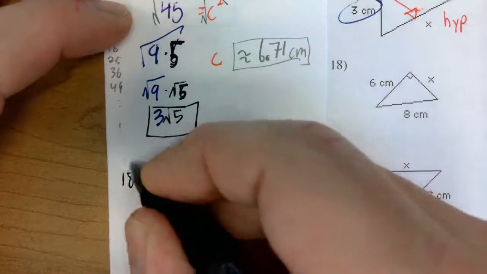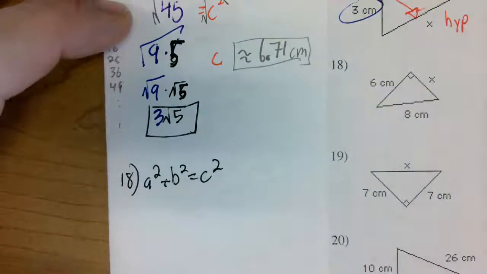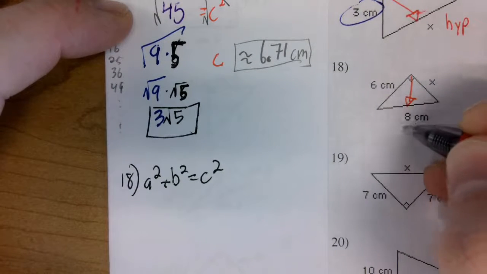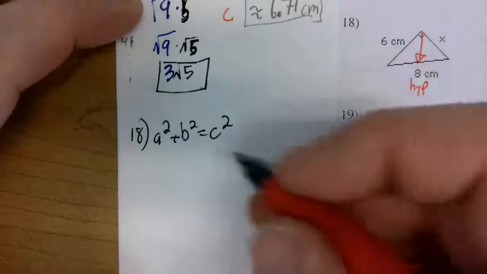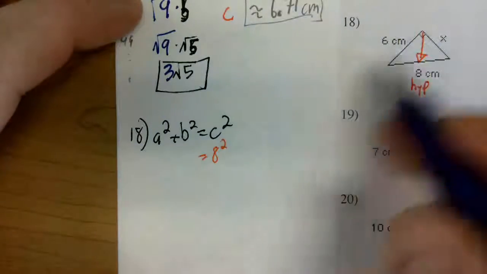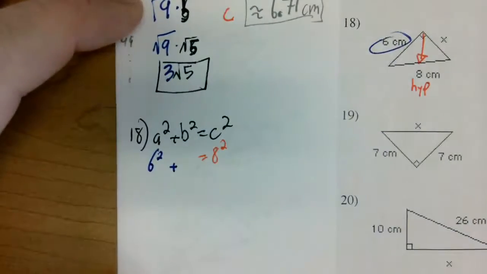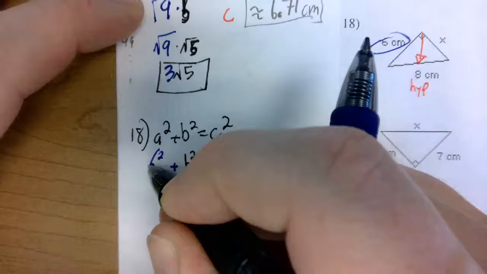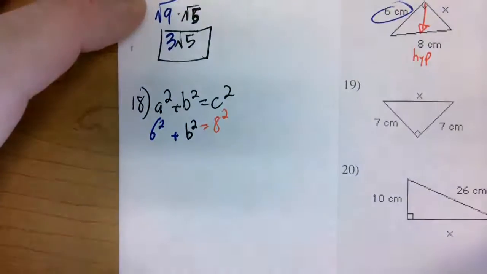So, starting with the Pythagorean theorem to find a missing side length, a squared plus b squared equals c squared. Go to number 18, across from the right angle is our hypotenuse. Plug that in for our c value. So, 8 squared equals, put in your one leg and any letter you want. I'm going to put it in there for my a, so that's now 6 squared. Notice the difference between my 6 and my b. The 6 got the slant. You need to be careful on your own.